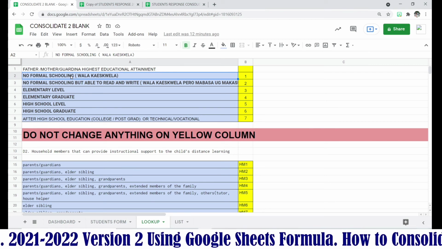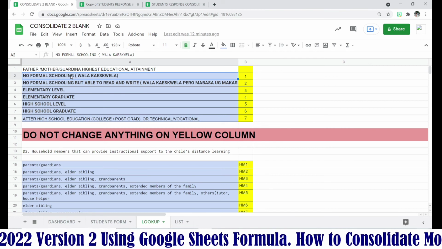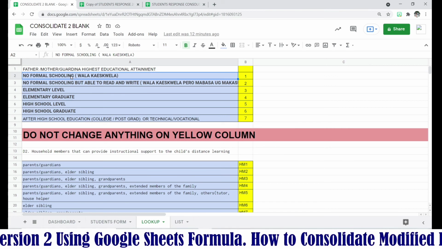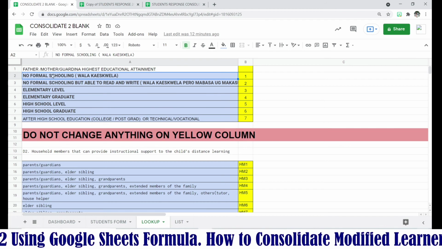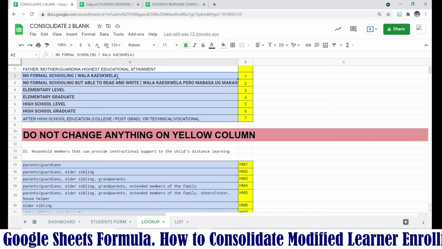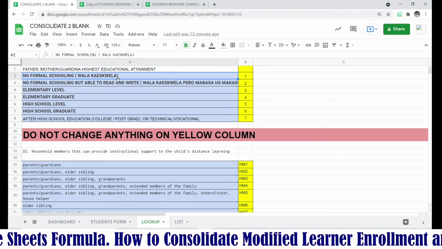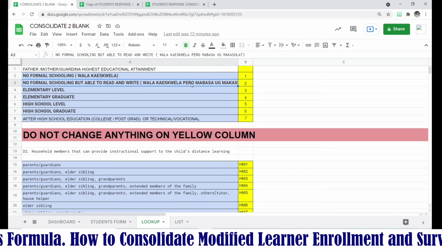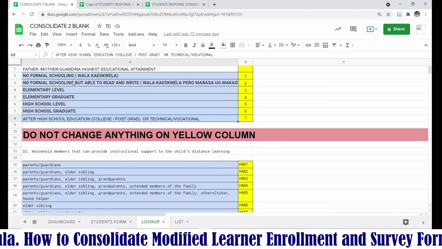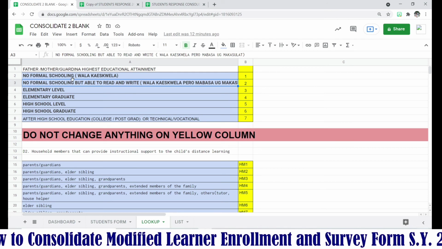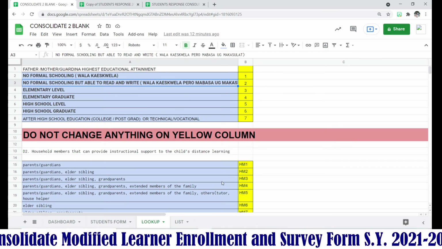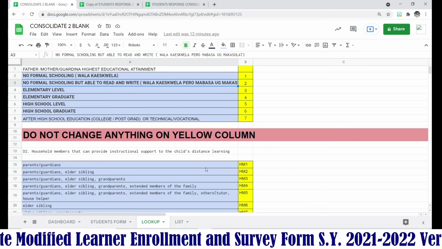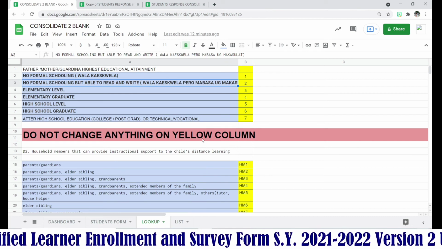So for example, in our school, I translated some of the answers. For example, no formal schooling, and then I put inside the parentheses, wala kay eskwela, and so forth. So it should be exactly the same as the one in your Google form, or else your lookup will not read it as that kind of criteria.